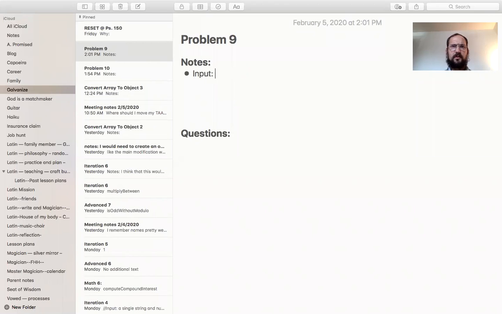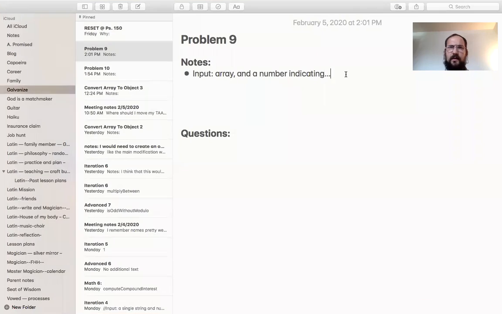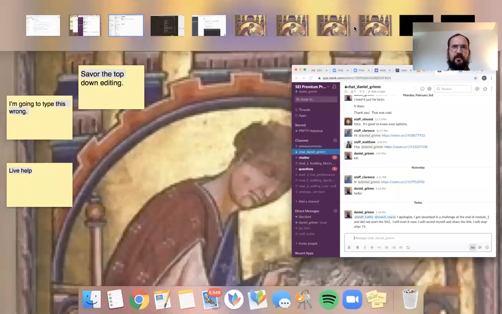Input: an array and a number indicating a multiplier. It returns a new array with each... The output is, I think it has to be the same array.